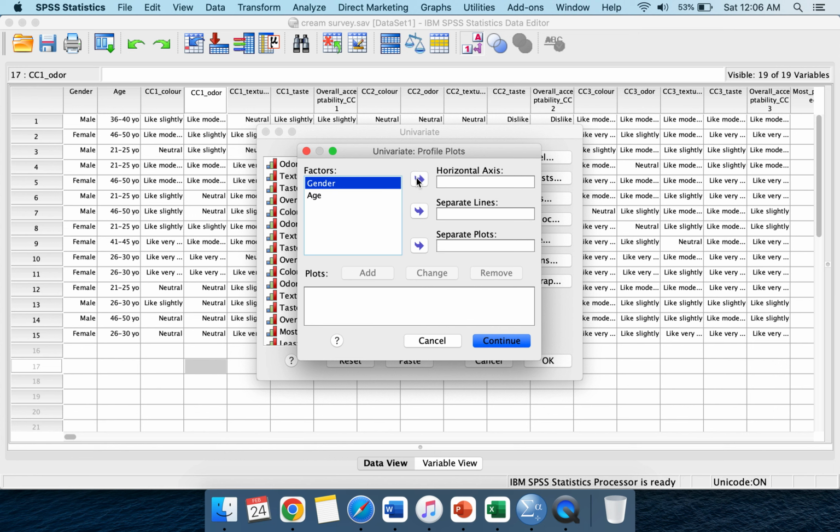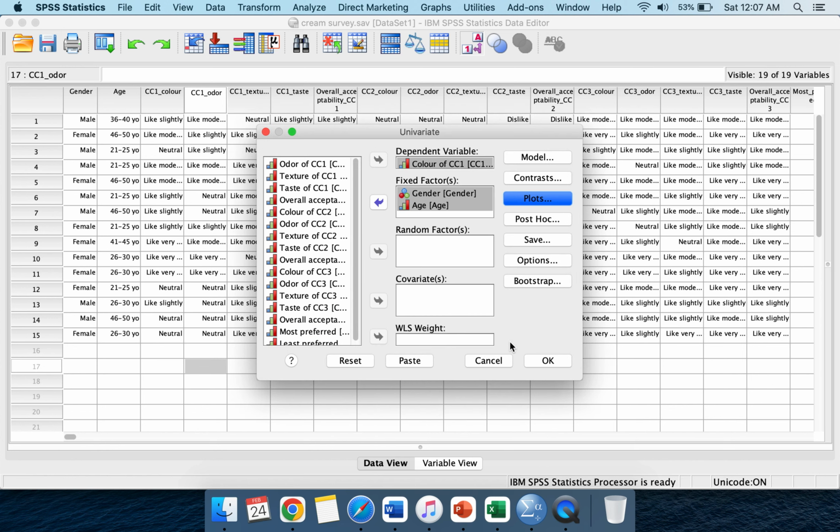I add in gender, to see if this combination is significantly different on the dependent variable. I also want to check individually, which means I'm doing one-way ANOVA here. All right, continue.